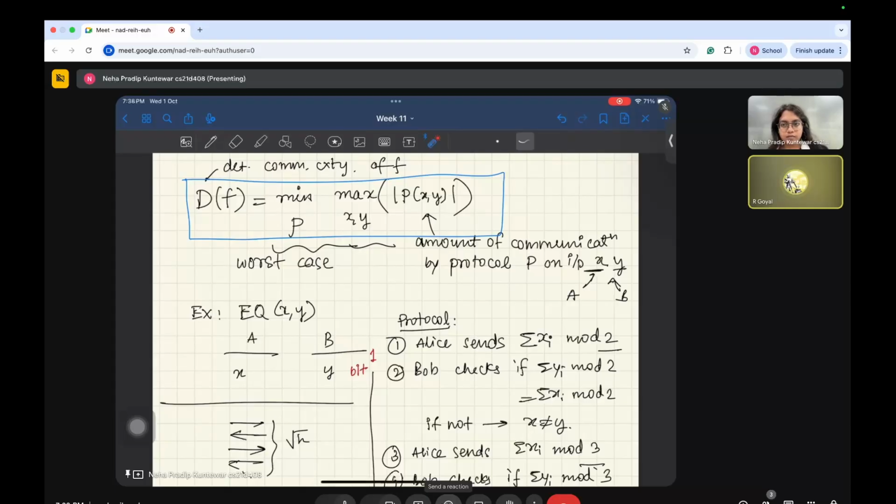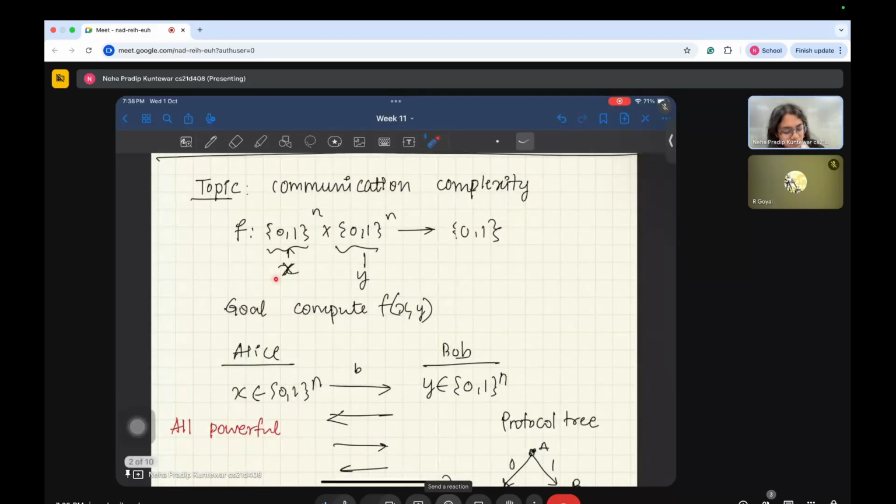And so how does this function F relate to the X and Y stuff? X and Y are all possible inputs here. So F is a 2n bit function to 1 bit function, then X is some part of the input, Y is the other part. Oh yes, I understood this. Yeah, thanks.